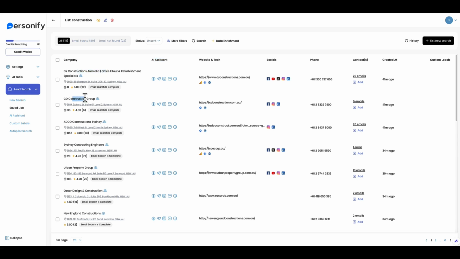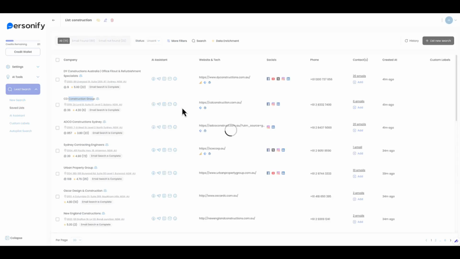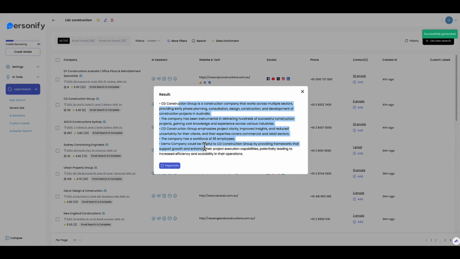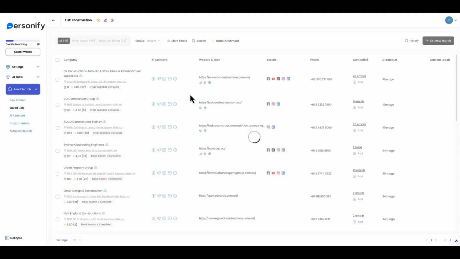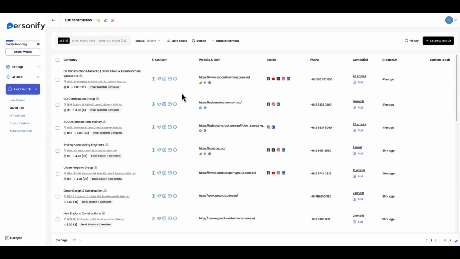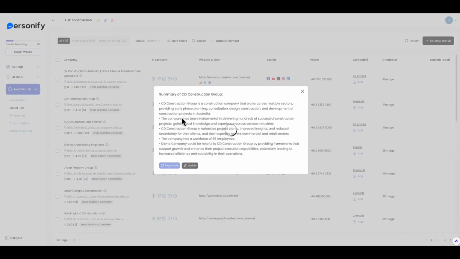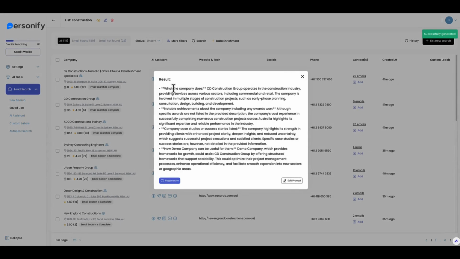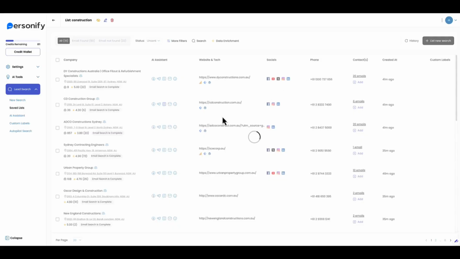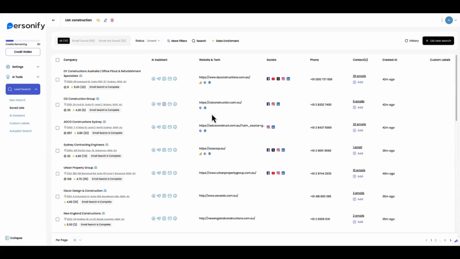So let me see what we look like with our default prompts. So our construction group here, if I looked at a summary that was the default prompt within the system, we'll get some AI generated information about that particular company. They're this type of company, this is what they do. That's fairly standard. However, I've written a prompt here that I've called awards and details. And I can run that same prompt here. And let's see the difference in the amount of information that now comes through. So now we're getting a lot more detail about the company and about who they are and what they do. So we can load in our own prompts. Let's have a look at some of the cool ones that we can do.